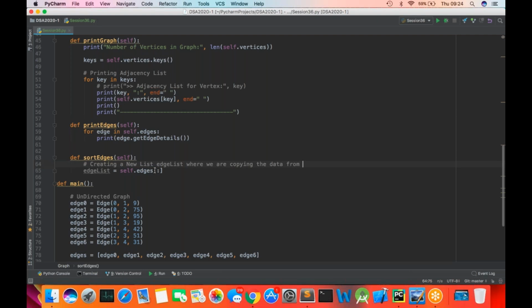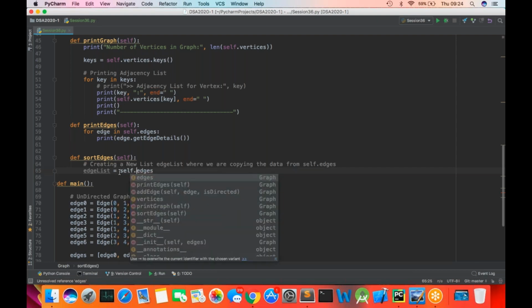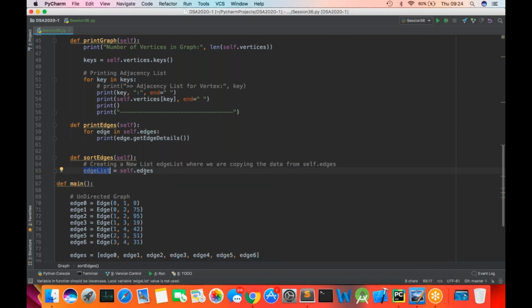So we get two different edge lists. In case I just do an assignment operation, it's going to be a reference copy. So whatever I change in my edge list will also modify your self.edges. So I'm not going to have a reference copy; rather, I will copy the data. So more or less a deep copy, which I'm trying to do here.